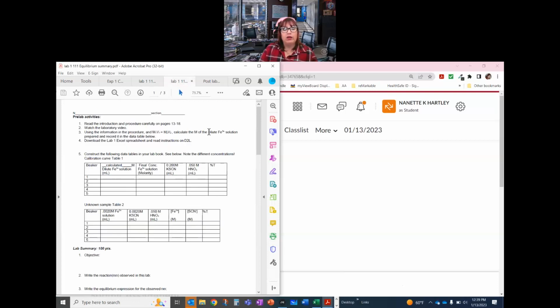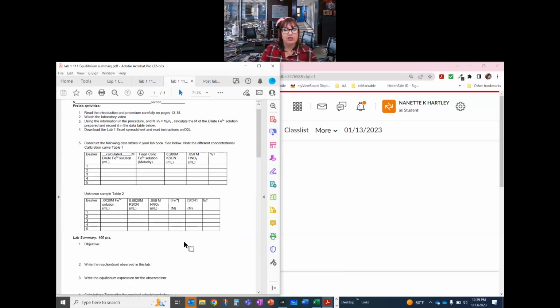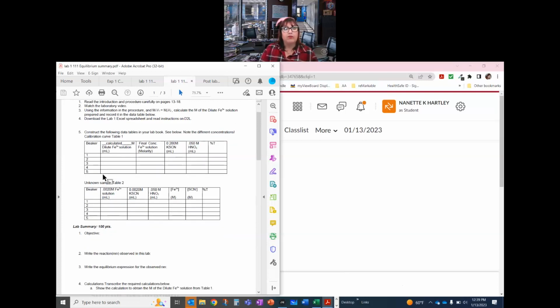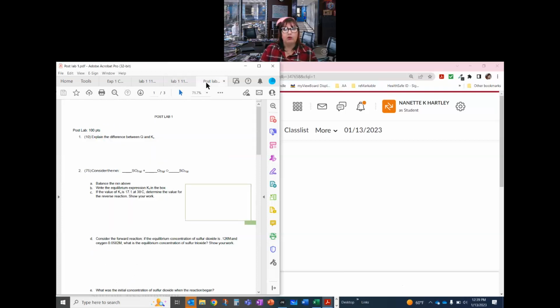Okay. This is the pre-lab and summary. This gets turned in as the summary. Okay. This pre-lab part, we'll talk about, that needs to go in your lab notebook. The summary part all needs to be filled out here. And then there's a post-lab that will get filled out. Now, the post-lab are questions that are very similar to the lab itself and to the stuff that was done in the summary to kind of broaden your horizon with that. And the reason that we have you do both is because they are all materials that will appear on the lab final. So we make you do both of them.